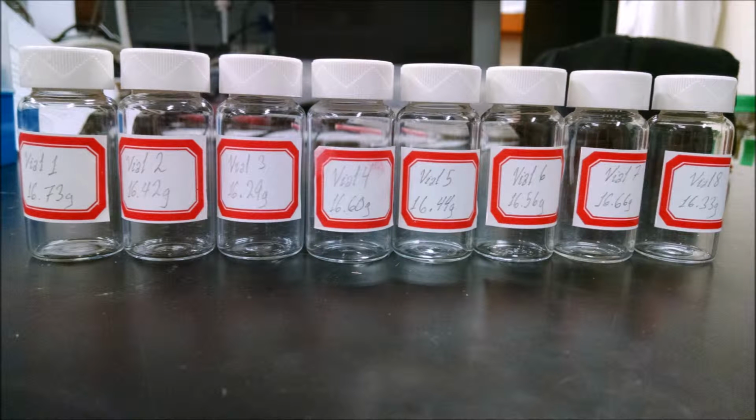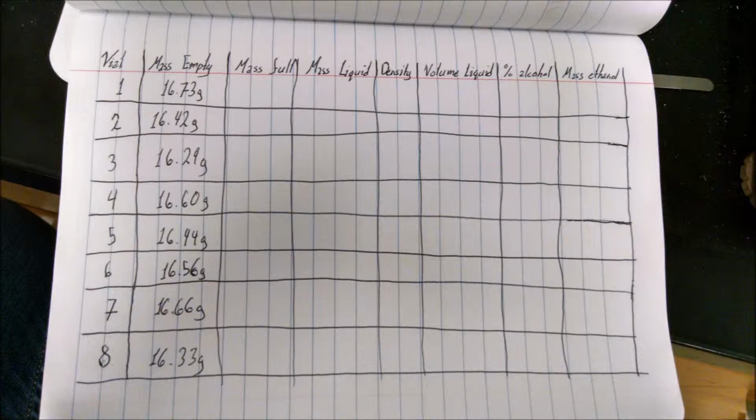Using the scale, mass 8 separate vials. Label them with their mass and the numbers 1 through 8. It is very important that each vial remains with its own cap. To record your results, create a chart like this.